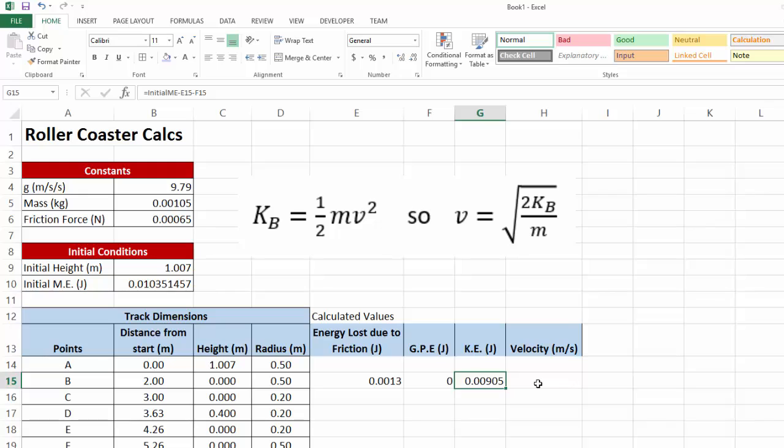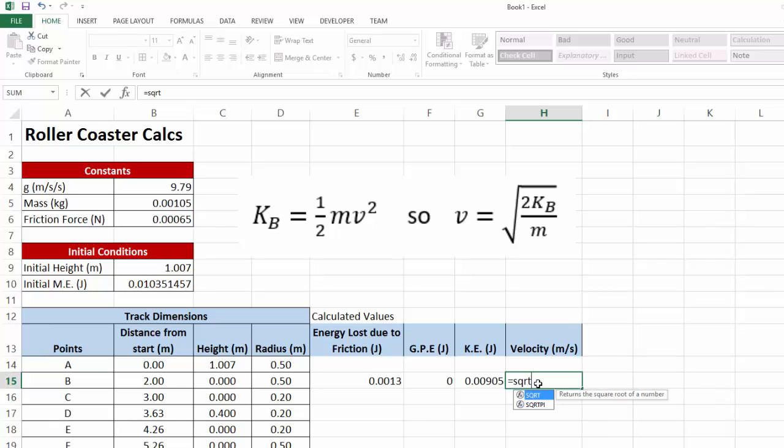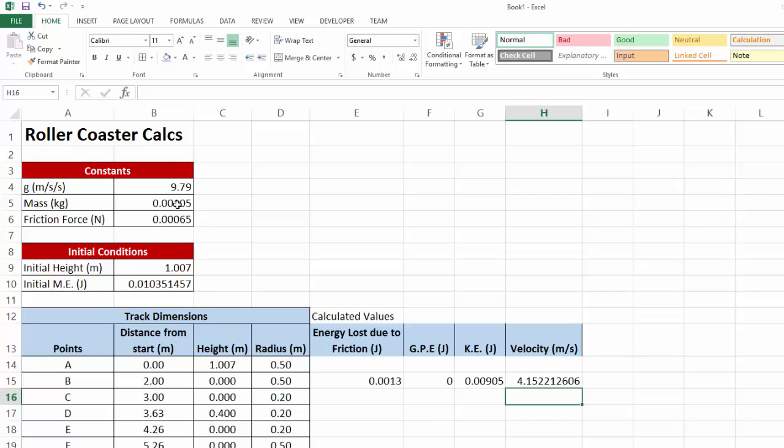So if I rearrange that, I should get my velocity equals the square root. So SQRT, that's an Excel function, open brackets, the square root of 2 times kinetic energy, there's kinetic energy, divided by mass, there's my mass over there, close bracket, enter. There's my velocity, 4.152212606. Way too many decimal places, but we'll fix that later.